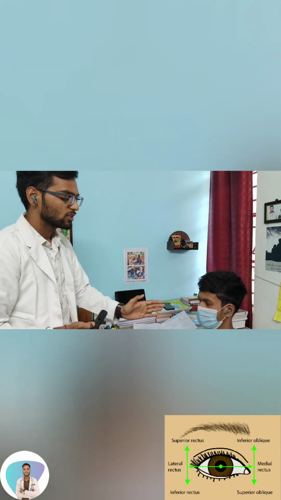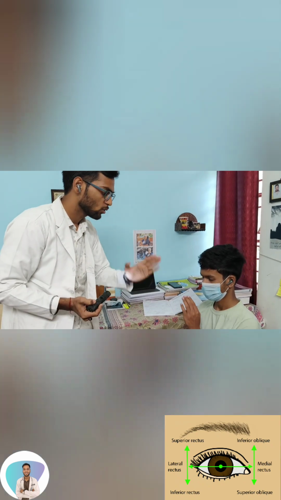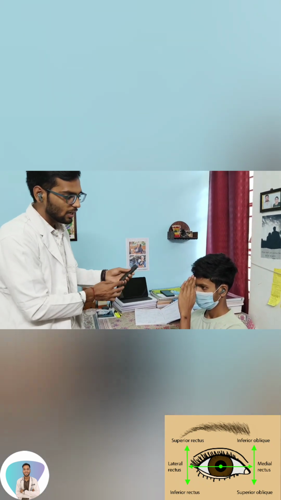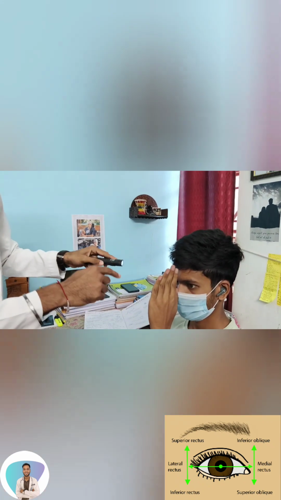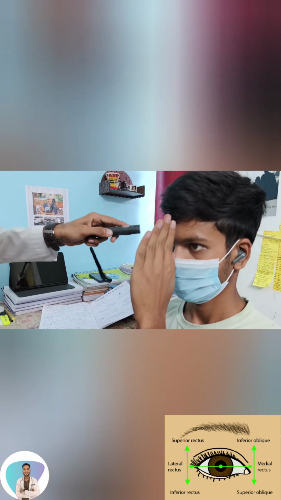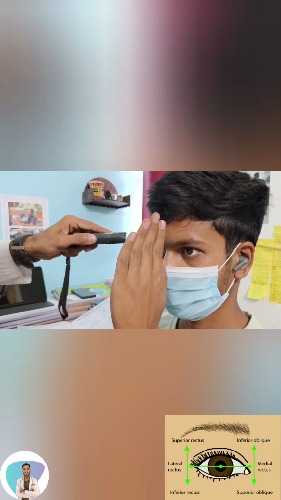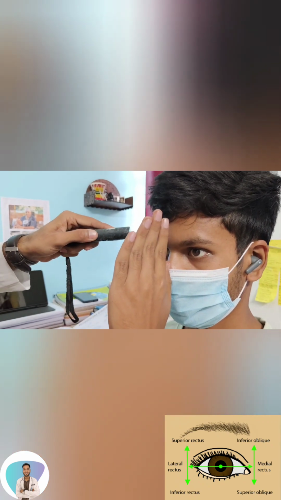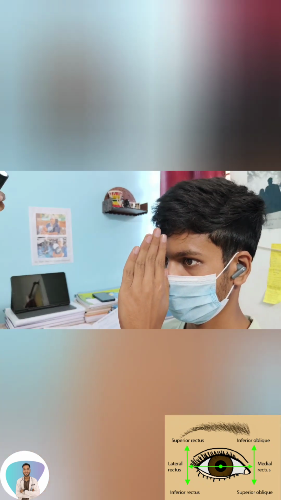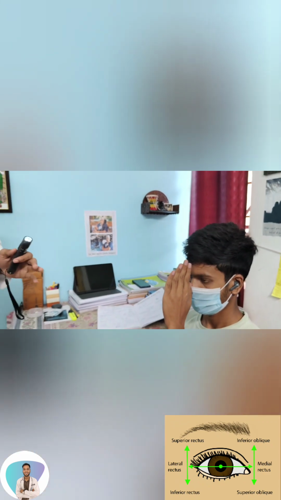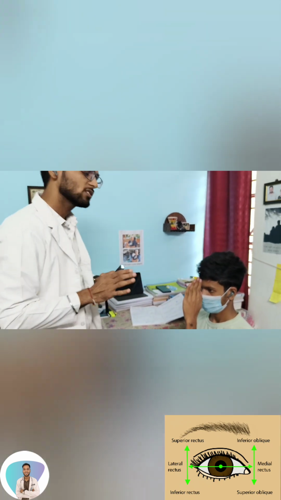We ask the patient to put his hand over the nose, and when we take the light from the other side, the left side, we examine the right side pupil. When we take the light, we show the other one. Okay, if this is dilated or constricted, then we have examined the indirect light reflex. Okay, that's one way.